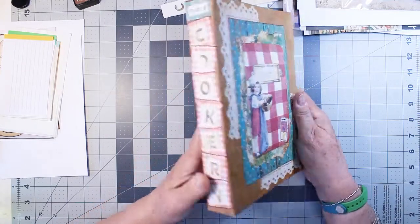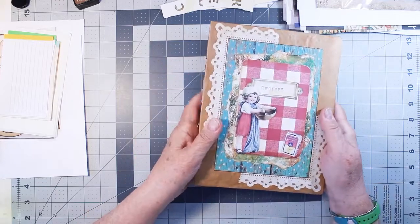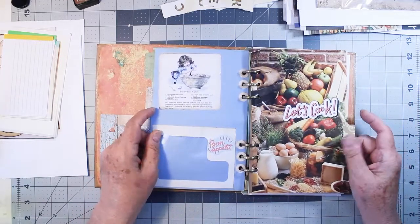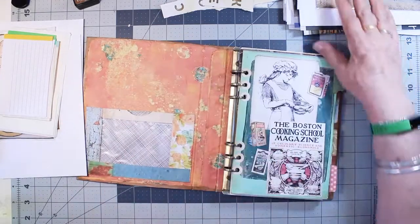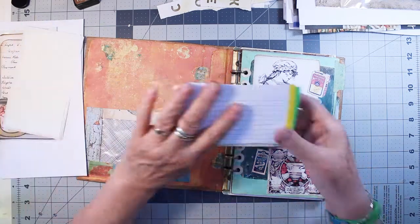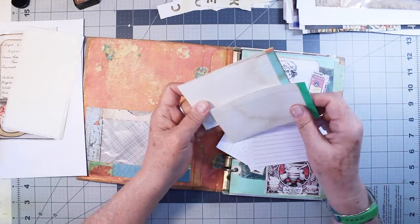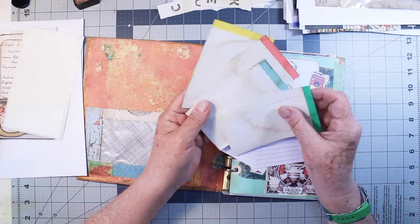There's my little recipe journal, my cookery book, and I've started making dividers for it with pockets, magazine pictures, digitals. I have right here a pile of recipes that I can work on. I have these index cards that I found at Rite Aid. They come in colors, and I tea dyed some of them, and it mutes the colors. They're not quite so bright.